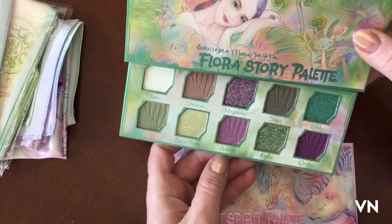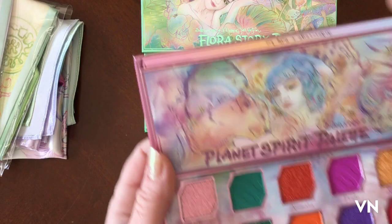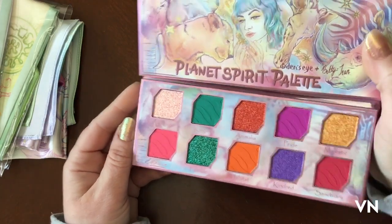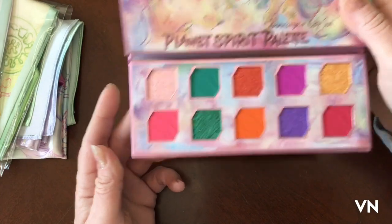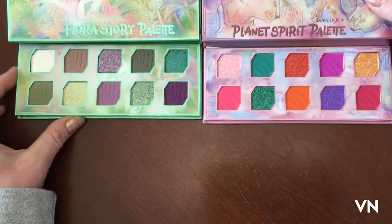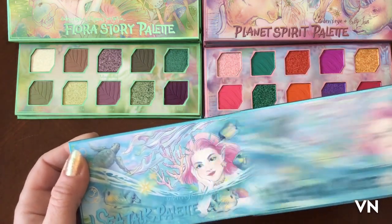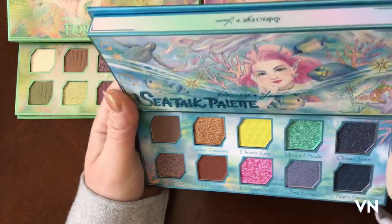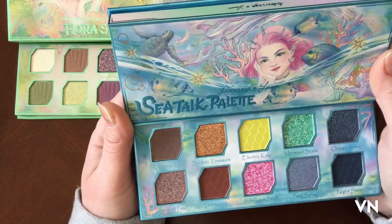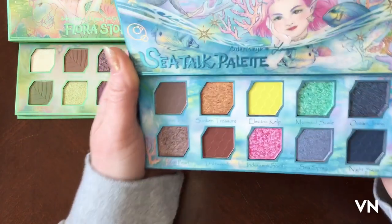I don't feel like my lighting is that great right now. That's actually very very pretty. Wow, that's bright. I have seen photos but I did not realize it was that bright in person. Wow, that's some serious color going on here. That's a lot of color. That's very very bright. Holy jeepers. That yellow is like — I need to wear that while running a 5k. Like put it on a kid trick-or-treating type yellow, so you could see them from like a mile away.